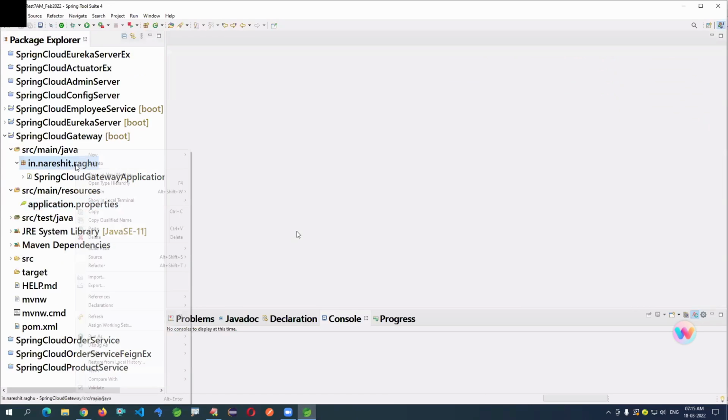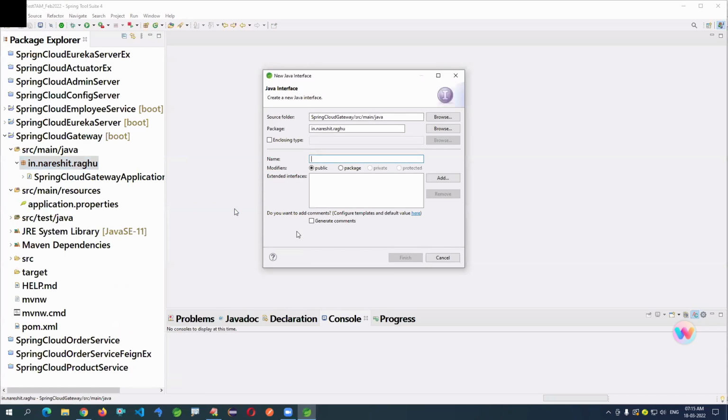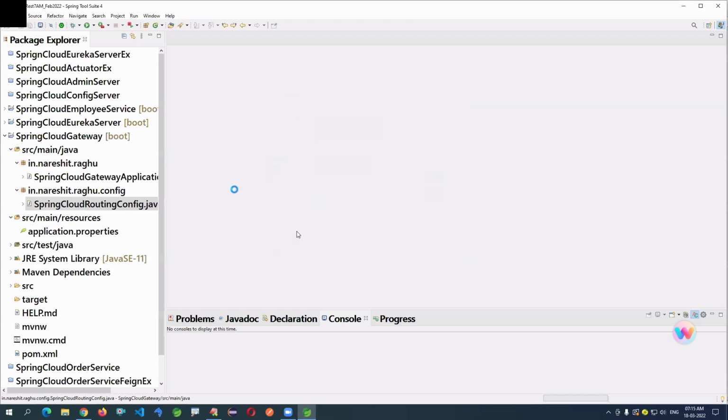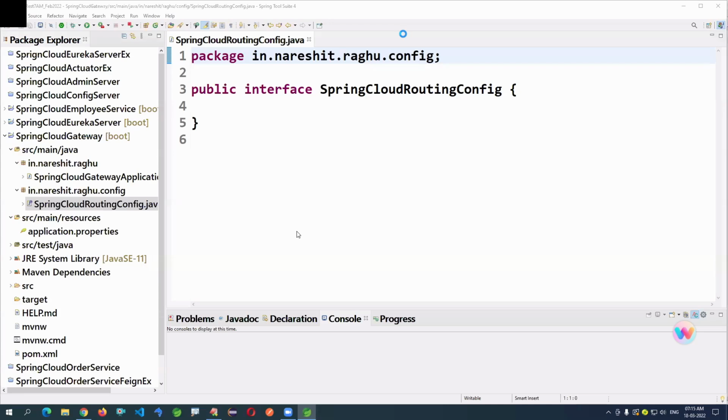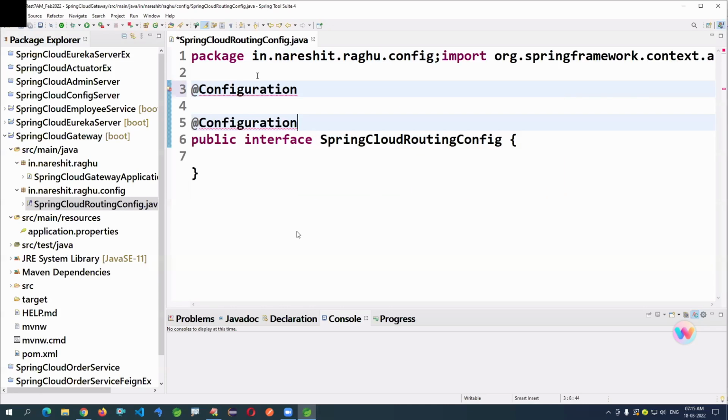Now look at the routing configuration here. I'm writing, okay, the routing config. There I'm writing a Java based configuration.